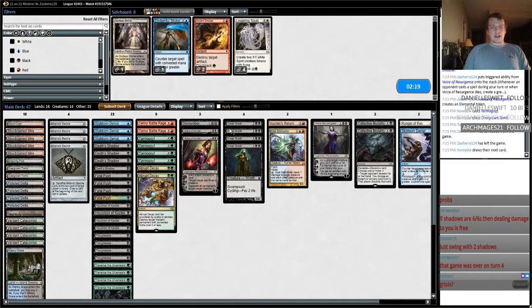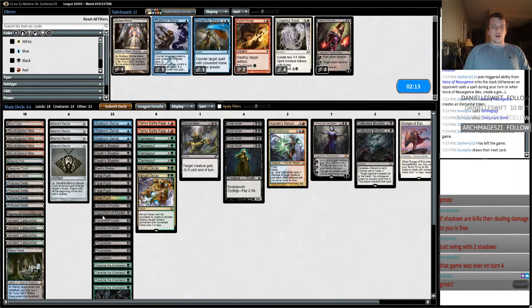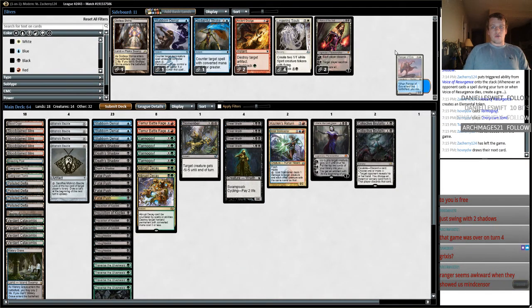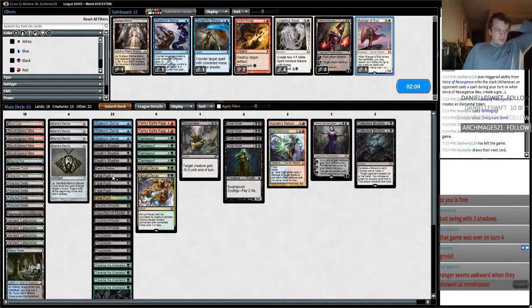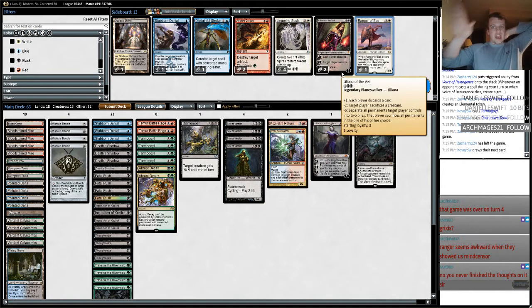But I know that I definitely don't want Lilianas. I don't want Veils. I don't think I want four Stubborn Denials. And I don't think that I want Ranger because it's going to destabilize my mana base. Yes, Ranger does seem awkward. The only thing that Ranger does that's really nice is it puts them in a position where they have to chump block, you know, like puts them in the abyss.